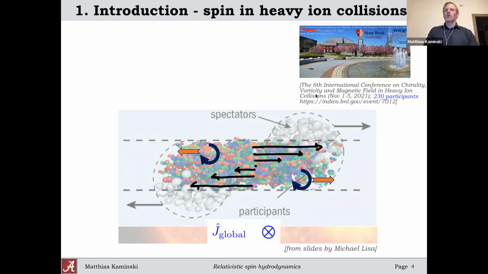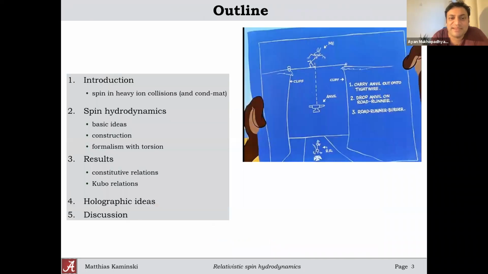Sorry, Matthias, I have a question about your previous slide, if you don't mind. Could you explain the picture on the right? Well, the picture on the right is just my master plan for the talk. This is the Roadrunner, if you're familiar with these comics or cartoons, and this is the coyote. If it doesn't show on your resolution, here's a cliff somewhere in the Grand Canyon area, and this is an anvil. This is basically the master plan to trap the Roadrunner and have a good dinner.